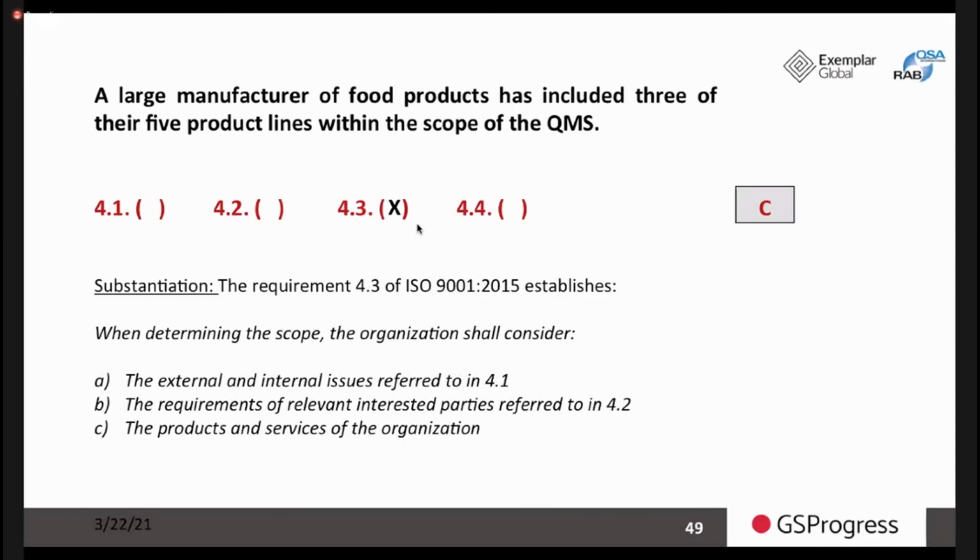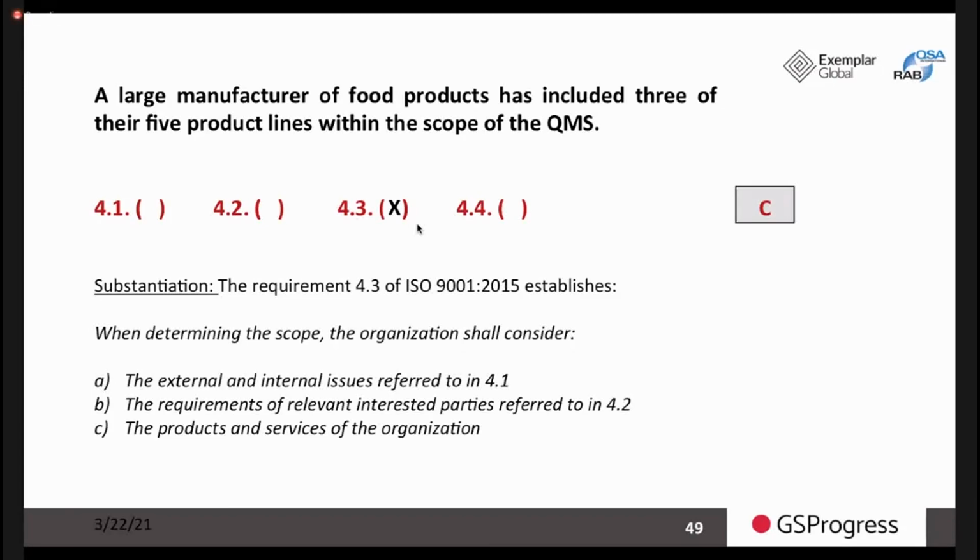This is a tricky question. It's a tricky question, because it's everything. So no, because I define 3. The 3 is the only one that is the scope. The rest is not defined, because it can be 20 or 300 processes. But I'm interested in 3, and the 3 is the scope of my management system.